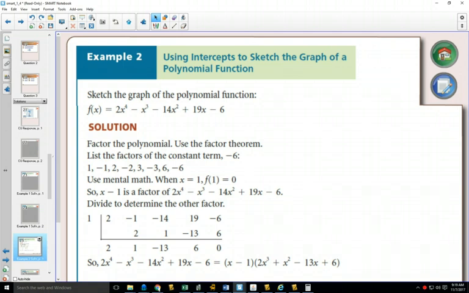What does factoring fully mean? Remember, you look at this last value, which is a 6, and you think of all the factors of that 6. You don't have to list them, but then you start plugging them in. So what happens when I plug in f of 1? If I get f of 1 equals 0, this is the important thing I just figured out, that x minus 1 is a factor. Once you find one factor, use synthetic division to divide it, and then you can write your division statement.